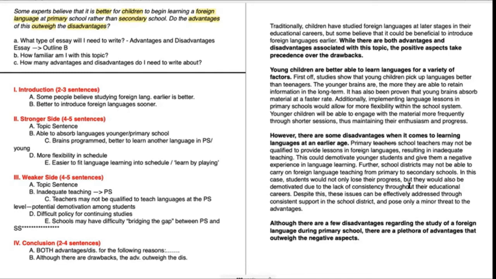And now I'm just going to restate my position again. I'm going to say young children's innate abilities should be appreciated and fostered to their full advantage. Okay, so you also notice how A and B are present in my first sentence, really, and my first sentence is quite abundant because it includes the advantages, the disadvantages, the drawbacks, the advantages outweighing the drawbacks. And so this last sentence really just sums it up and states again that young children's abilities should be fostered, thus foreign language should be studied at primary school.